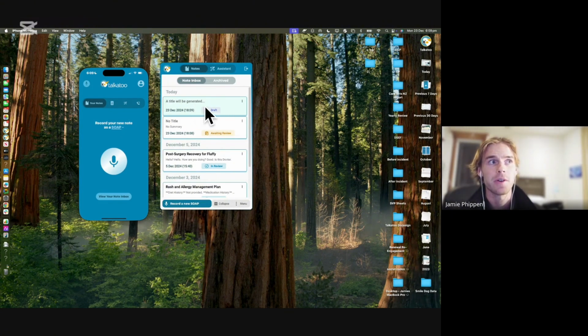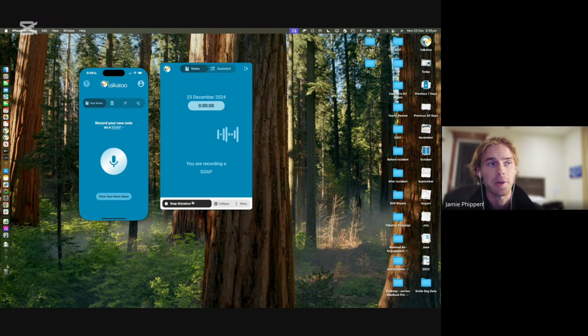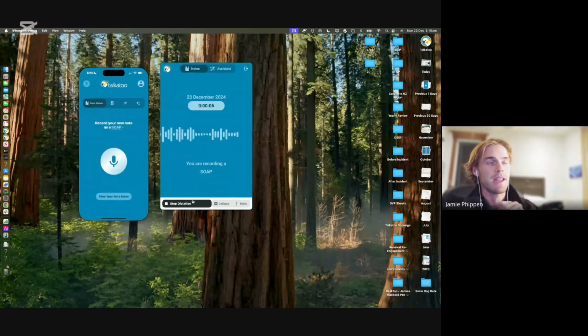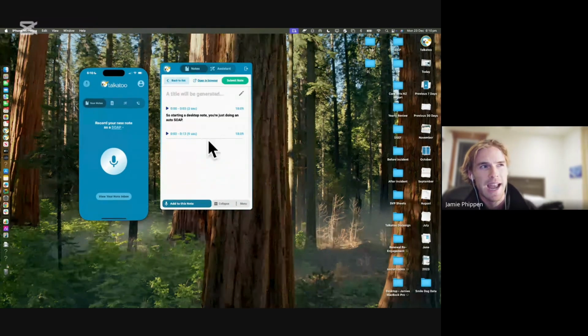And a draft note is something you can come back to later, and you can actually add more to it throughout your day. So if you don't want to submit it right away, you want to maybe come back and add some lab results in that you're waiting on, you can always come back to these draft notes, and you'll see it adds another segment to the note.